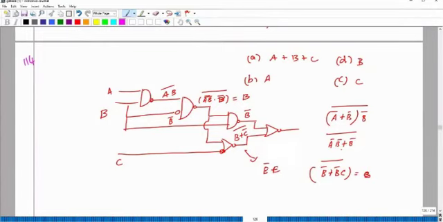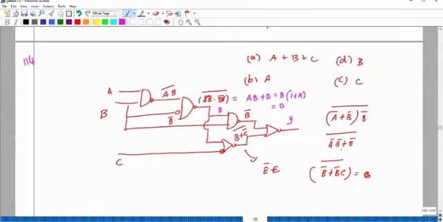So they are asked to find Y. Okay. So AB means AB the whole bar. So this is A bar, so this is B bar. So we'll get AB the whole bar into B the whole bar, B bar the whole bar. So what will you get? AB plus B. So this is equal to B. If I take B common, I will get 1 plus A, that is equal to B. Okay, so this is B.